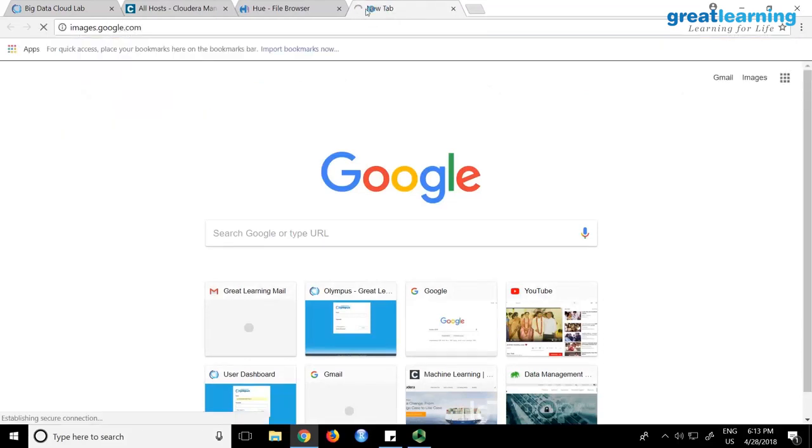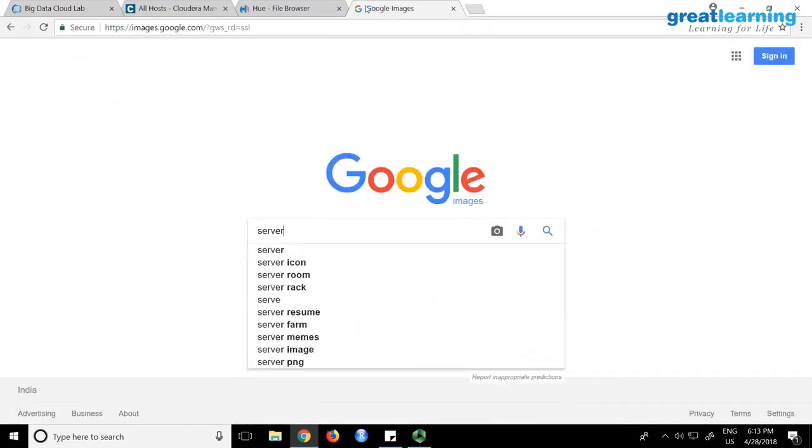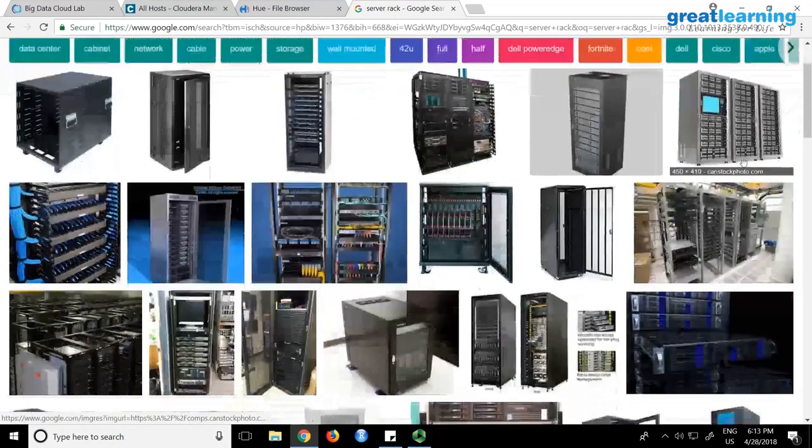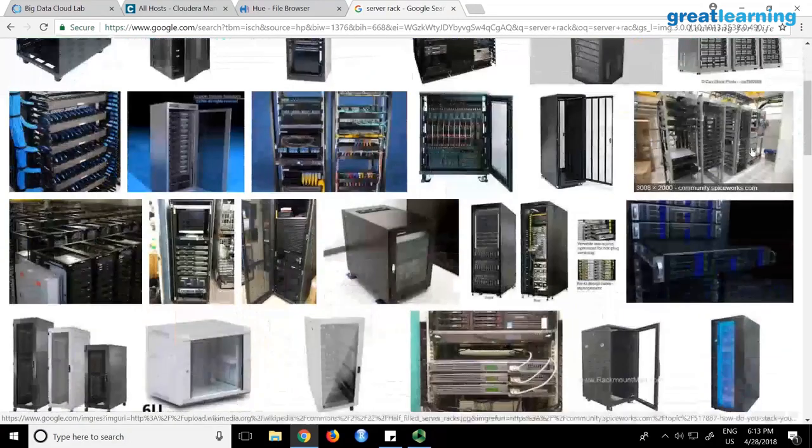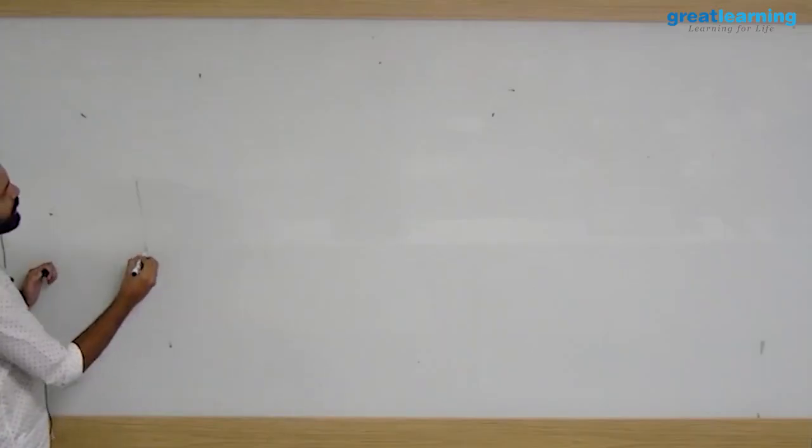Images.google.com. So this is for people who do not know what a server rack is. Do you know what a rack is now? This is a rack. It's a housing where you push all the servers. In all the hi-fi movies, you will see somebody sitting and typing something in a very big data center, right? So that's a rack. Why are racks important? They are important for one reason, because let's say you have 3 racks.